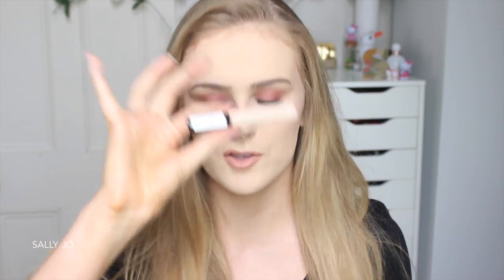I do slightly prefer my NARS Radiant Creamy Concealer now. But I have repurchased this just because it's really great for when I want to chuck on something quickly. It's not like a special occasion because the NARS one is pricey, so it's nice to use this one when I don't want to have an expensive face, if you know what I mean. Really good coverage. It's good for blemishes and under the eyes, I found, and it's just a good one to pick up, so I have repurchased that already.